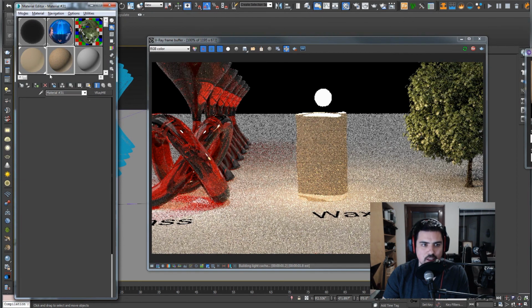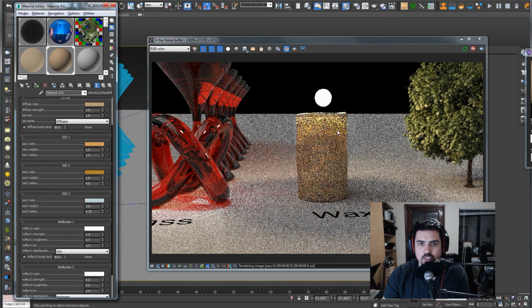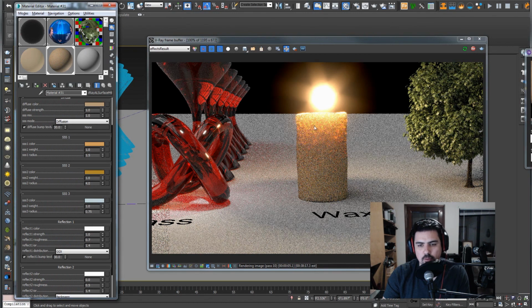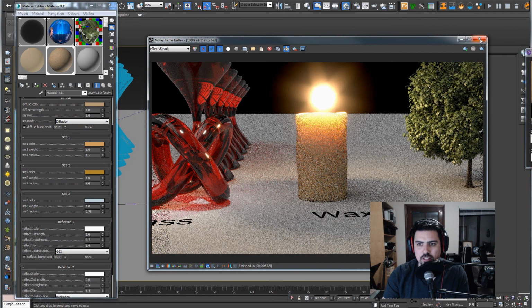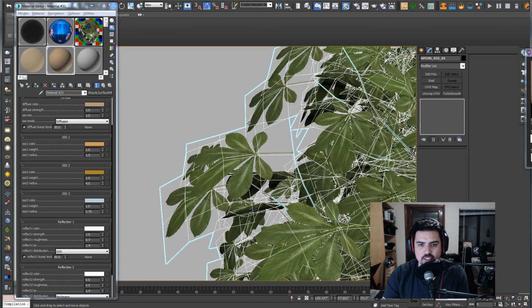So that's that. Again, I'll go over the subsurface scattering material. We can do that in another course because it just looks so good. It looks cool. It looks great. See how it's soaking up that light. You can control the colors and all this stuff too. So, craziness. And then last but not least, our tree. Remember I was talking about opacity settings?